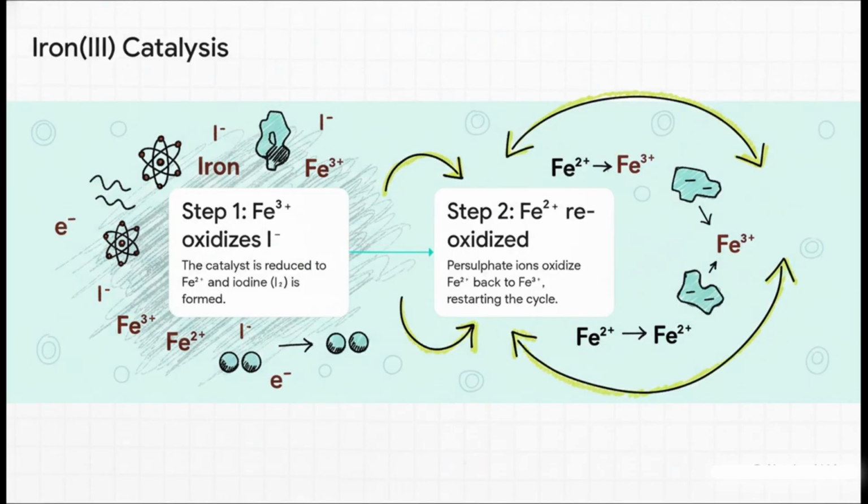Let's look at a perfect example of how they work as catalysts. Check out how iron uses that chameleon-like ability to switch identities. It flips from a +3 state to a +2, and then right back again. In doing so, it helps the whole reaction move along, but it doesn't get used up itself. It's this beautiful, efficient little chemical cycle.